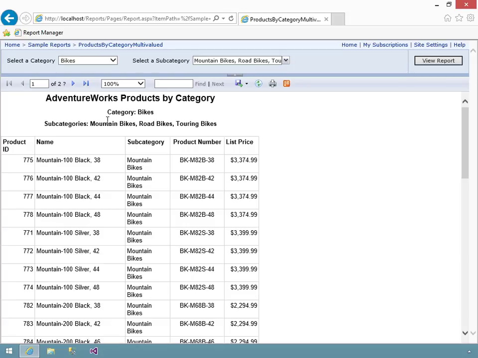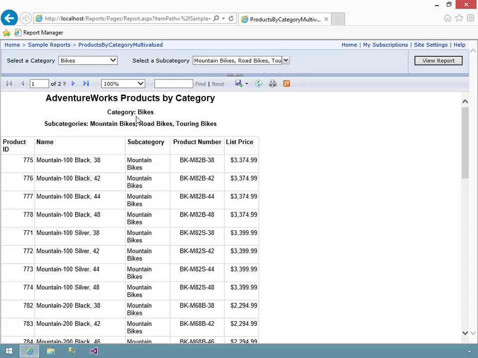And one nice thing about this report design is that it displays within the report body what the parameter selections were. This is really nice because if I were to now export this to a PDF format, if I didn't include that information, there'd be no indication whatsoever of the parameters that were used in order to create this report. So I advise you to generally do that.